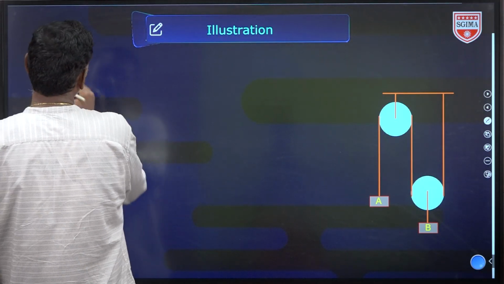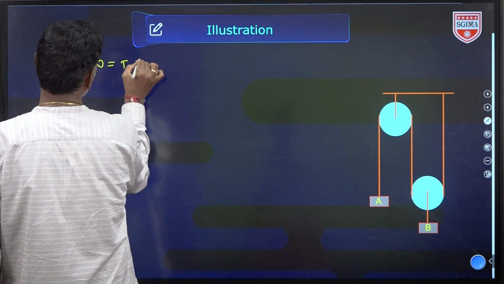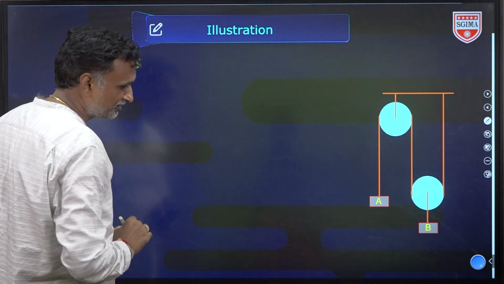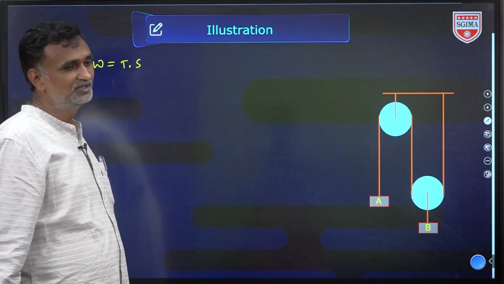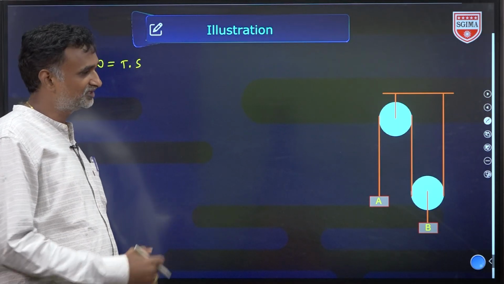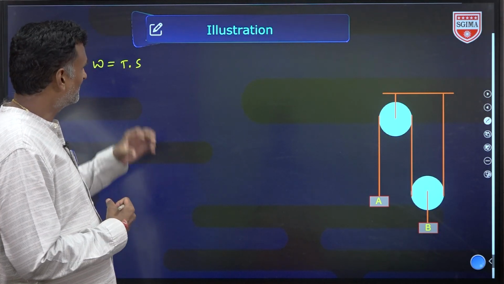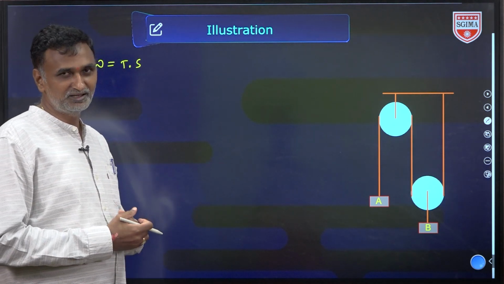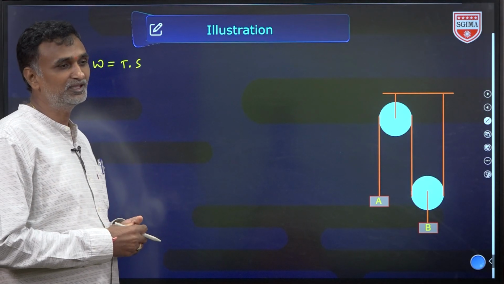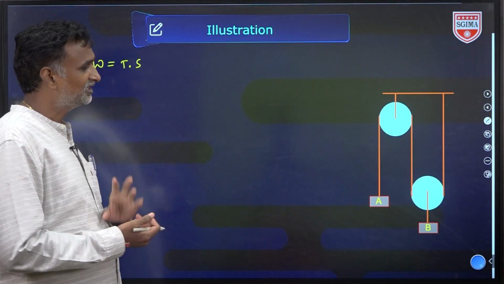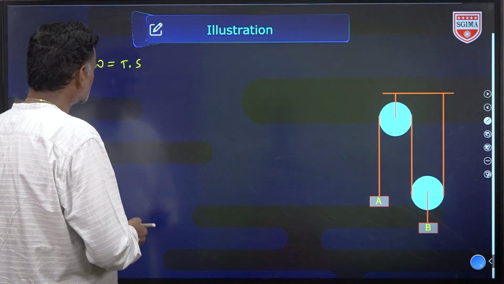First one: work done by any force can be taken as force into displacement. That you need to know. Actually, if you are hearing Newton's laws of motion, you might not have covered work, power, because after Newton's laws of motion, work, power, energy will come in the syllabus. If you are aware of any part from 10th class level, then you will know the work done formula and how we apply positive work and negative work. I am just giving a hint here. So let us discuss here.